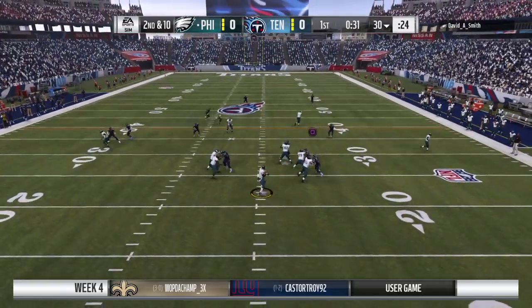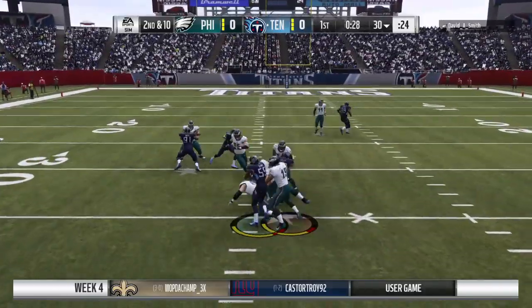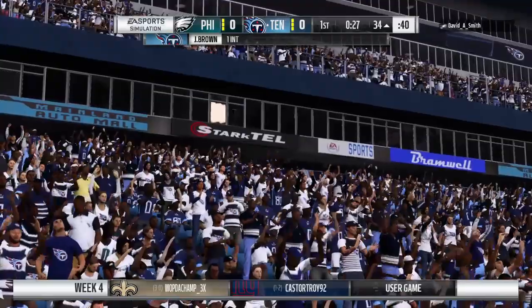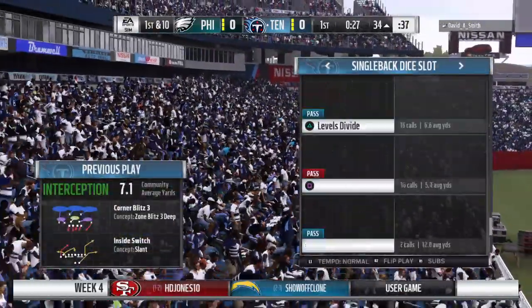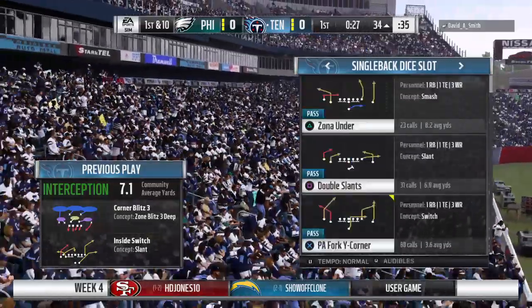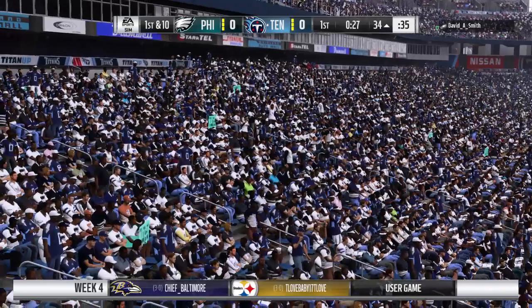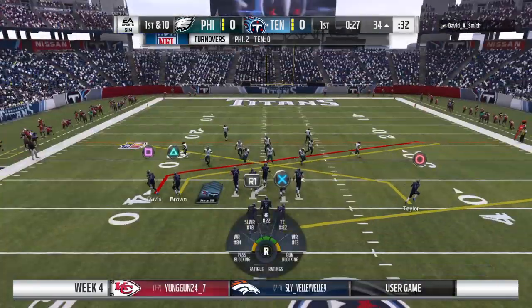On second down, here's Wentz. And he fires one that's intercepted. Picked off around the 37. And his guys are going to take over at the 34-yard line. So that's back-to-back drives where they've thrown an interception. Ordinarily, we look at the offense and say, what's going on with your scheme? Maybe we should look at the defense and just give them a whole lot of credit. They've got them frustrated right now.